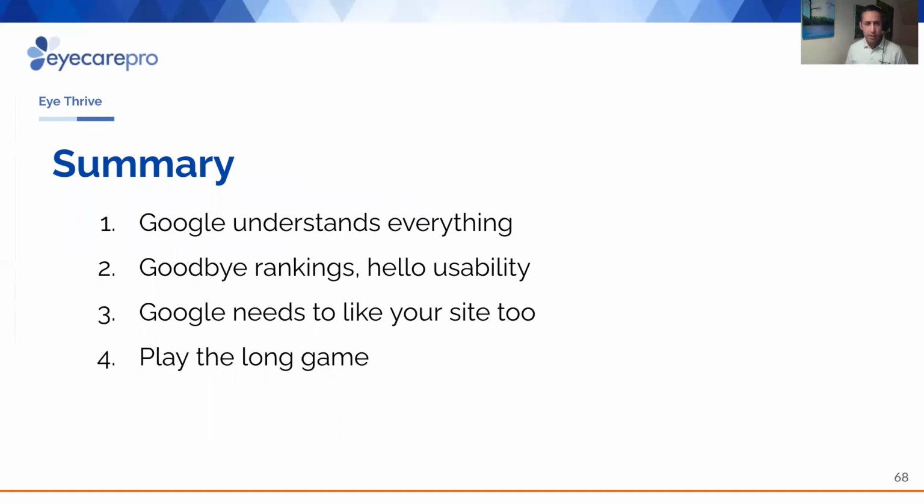By the way, if anybody out there is growing and buying more locations or opening more locations, I'm going to give you a good piece of advice now, since you made it to this part of the webinar. Don't get one site and list all your locations on one site. If you do, guess what's going to happen? Practices in each of your areas that do any kind of SEO on their individual site will always make Google happier than your one site will, which represents lots of locations. The more traffic will come to them. They'll get more traffic than you will, not your site. How can one website with 10, 20, 30 locations listed possibly make as many users happy as one local site that speaks directly to one user's needs, which is in that area?